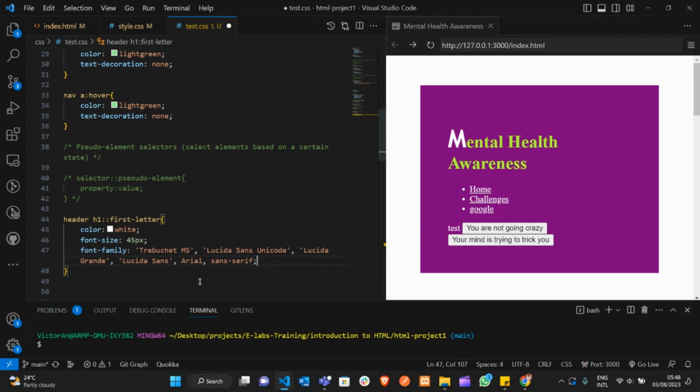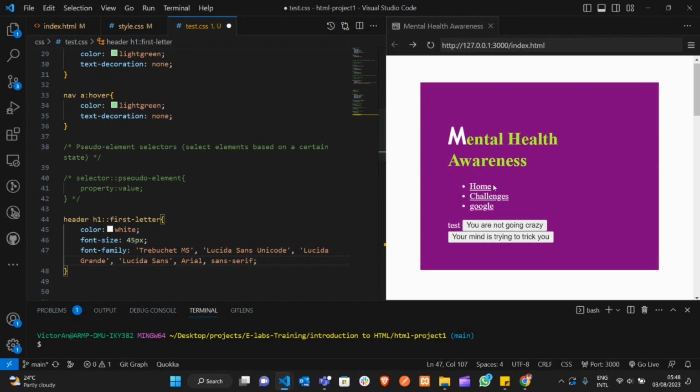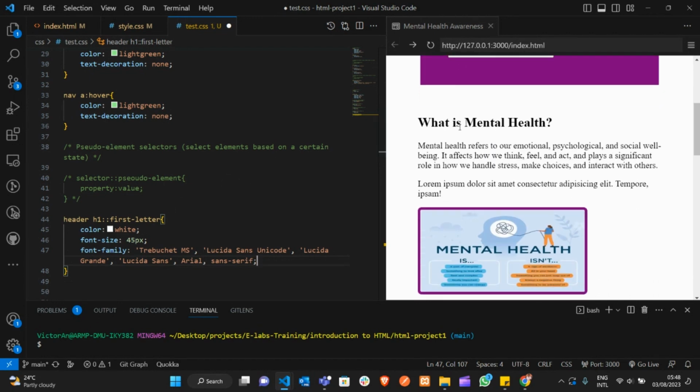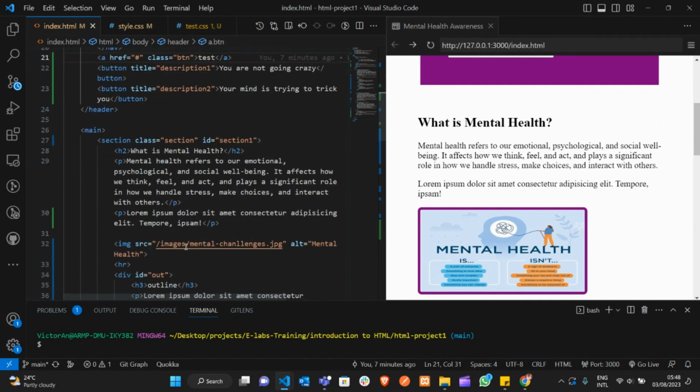We also have first line. That's if you have an item with multiple lines of text. You can have a paragraph tag that has plenty of text and it spans across multiple lines. You can use this to style the first line only. Let's use this mental health, what is mental health, to give an example.